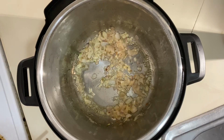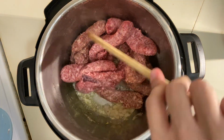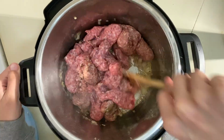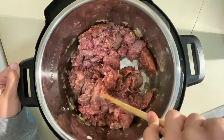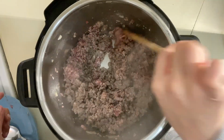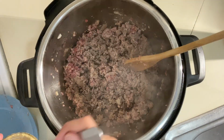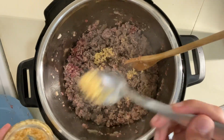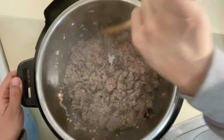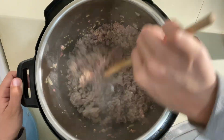Okay, so now that the shallots have been cooking for 3 minutes, it's time for our sausage to go into the pot. And then you just want to break it up using a spoon or something. Like that. So you're gonna keep mixing your sausage around until it releases all of the juices. Also, I'm gonna go ahead and add a tablespoon of minced garlic while I'm cooking the meat. And like I said, you wanna let this cook for about 3 to 5 minutes. Just mix it around.